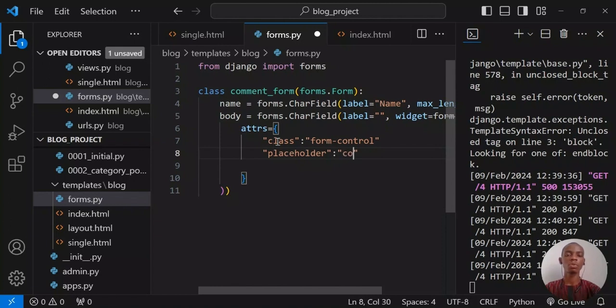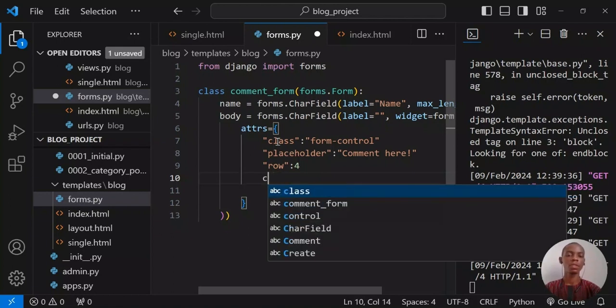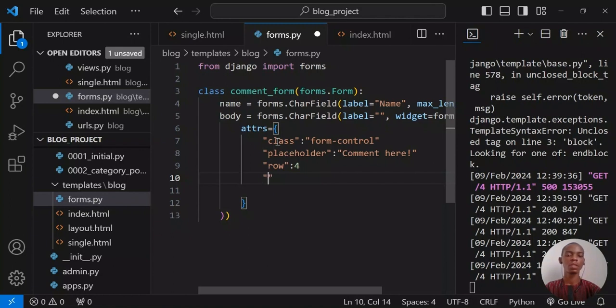I'm going to set the placeholder to "Comment here", and then the rows, I'm going to set to 4 rows, and then the columns to 50, so you can type as long as you wish.